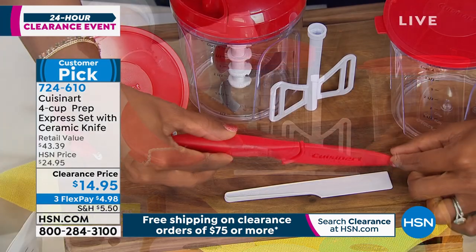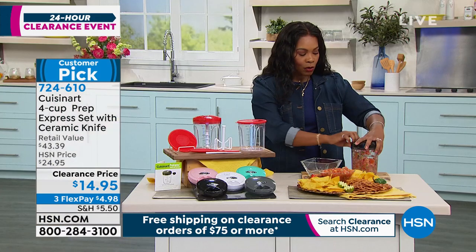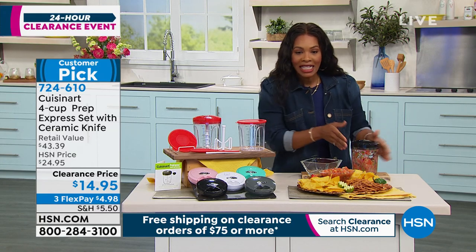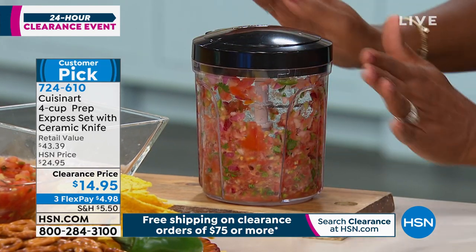For the scraper, for the knife with the sheath, you're getting it all. And I love the ease of use. You saw how easy it was for me to make my salsa. It's gonna be just as easy for you as well. And this is a lot, Mark, to your point. Four cups. This is a lot of salsa, and it's fresh and ready every time I want it.